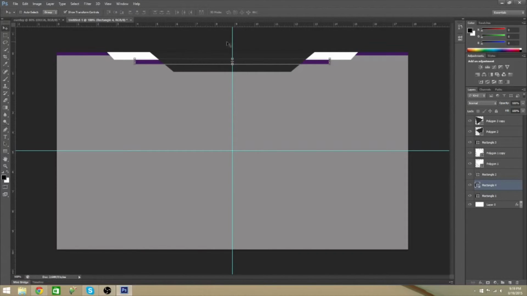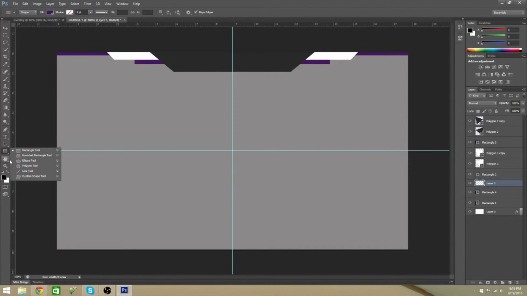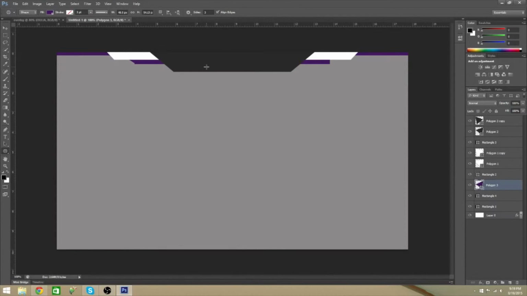Alright, so then there's this, and we're going to make another layer, and you guys know the drill by now. Just make a little triangle right here, and Control H, slide it down to where, you have to click this button to make it be able to slide, and there it is. Alright, Control J to copy it, and we're going to bring this over here.